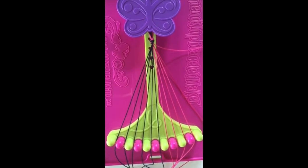For the Greek wave pattern, you'll need to know a double right and a double left-handed knot. Pick two different colors. I've chosen pink and black, and you'll need 3 strands of black and 3 strands of pink. This pattern has 11 strings. You'll have one extra string to the right of slot number 10. This string will be referred to as number 11.